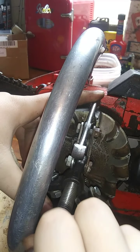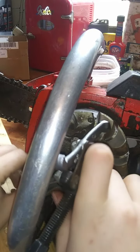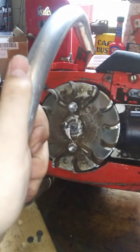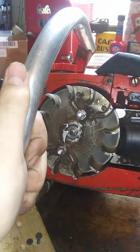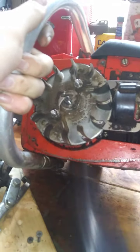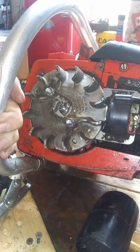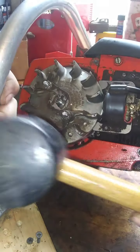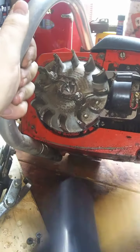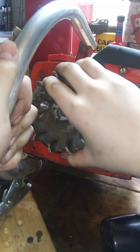I'm ready to grab the rubber mallet and just beat the thing off. If it was in the aluminum, I would. Well, you know what? I might give it a couple more tonks and see if I can get it loosened up, because I don't want to play around with that puller today. I really don't. Sometimes you can.